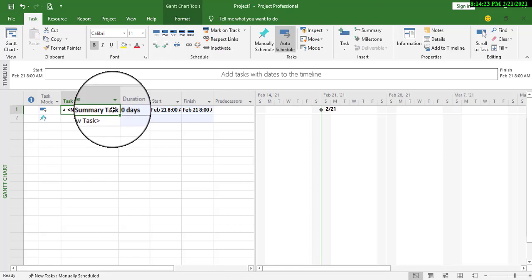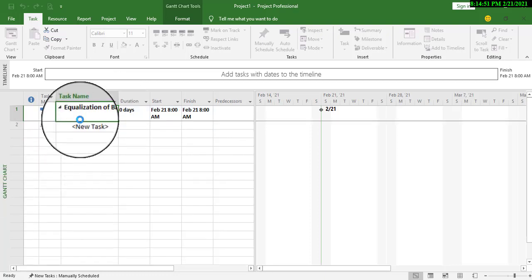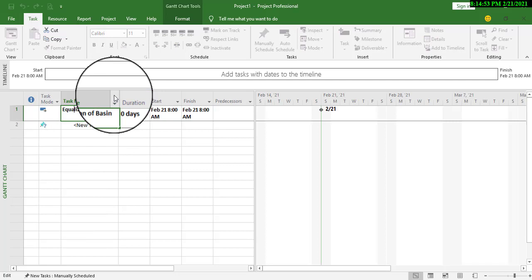Here we are going to input our WBS, which is the equalization of basin. Okay, so under this equalization of basin, let's extend it a little.